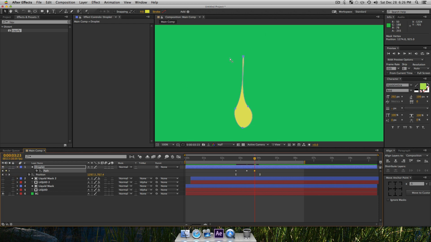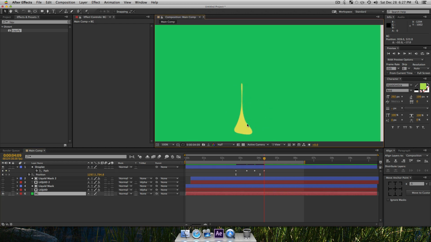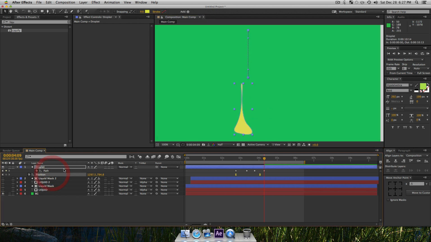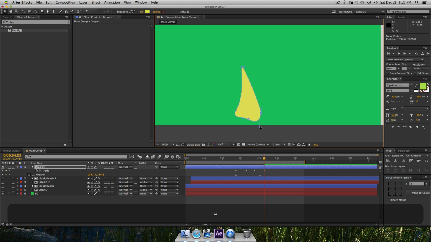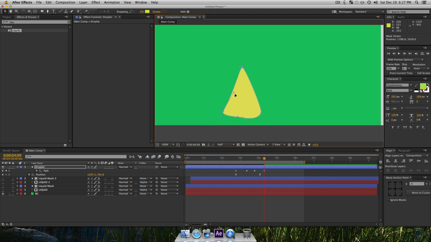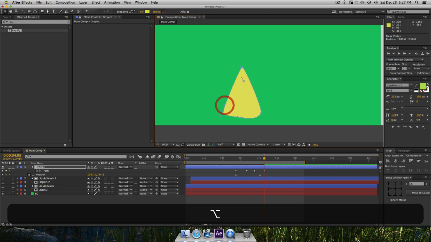Once again, this just comes down to what looks good to you. I'm just going to set my preliminary motion before you add your Liquify filter to things. It always makes it look a little bit better. I use the Liquify filter as a way to make my existing animation look a little better, like adding the little ripples and stuff to it.